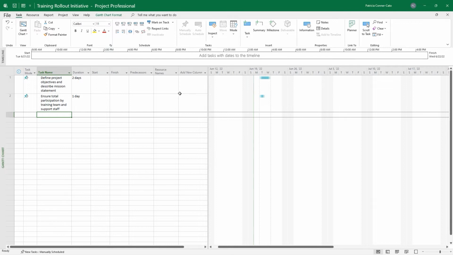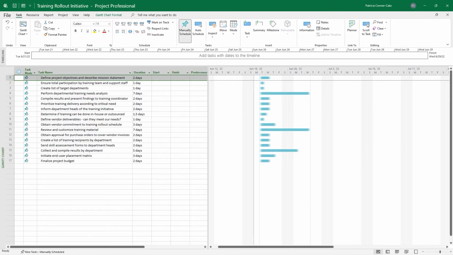We're going to add several more tasks at this point. I'm going to go ahead and get them entered in, and then when I resume, you'll see them and you can copy them from my screen. I've completed our initial task list, and I've widened the task name column so it doesn't word wrap. So you're going to complete the other entries on this list on your own.